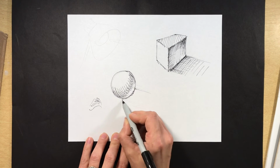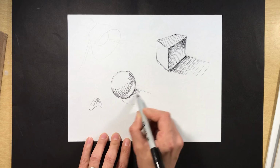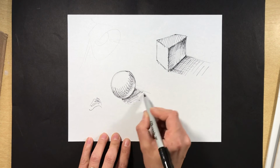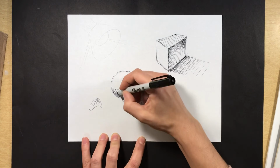Then it's kind of sitting on a flat surface here, so I can do just regular hatching or cross-hatching where the surface is flat. I don't need to go in and do curves in the shadow because of course the cast shadow is on another surface. But that's basically it for hatching and cross-hatching.